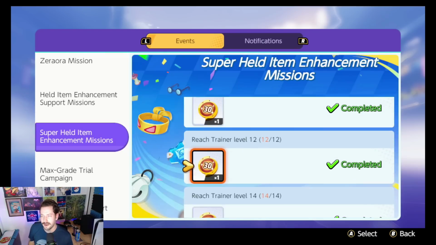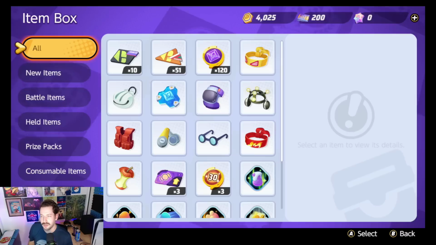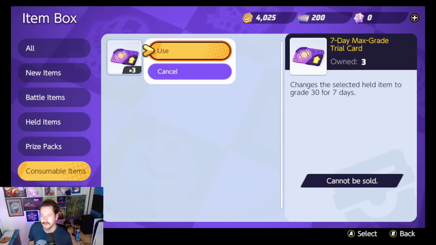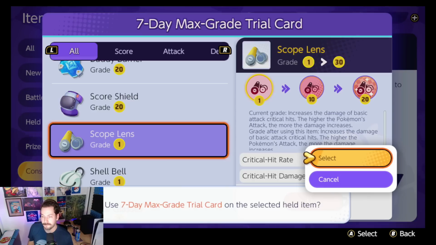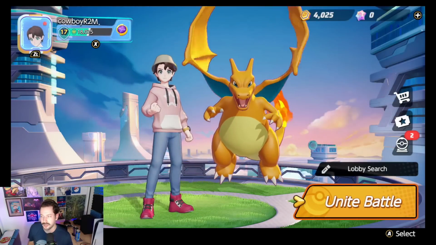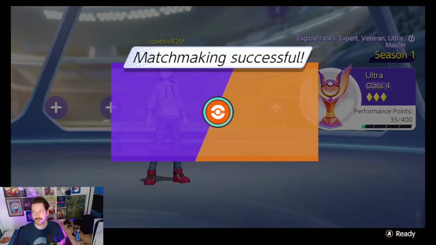Okay, so I do have... Oh, you know what I'll just do? I'm going to use the cheap one. I'm going to use the consumable. That way I can still wait to hear from people what they'd like me to use. And I'm going to scope lens to 30 here, just in case I want to run Charizard with a scope lens. So, just a thought. We're here in Ultra 4.